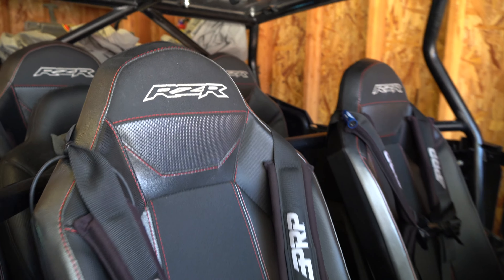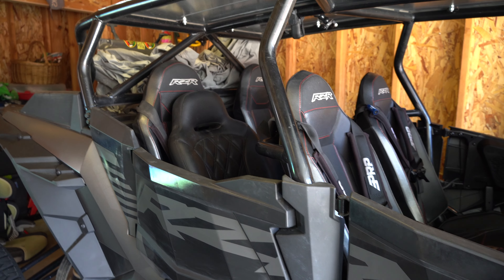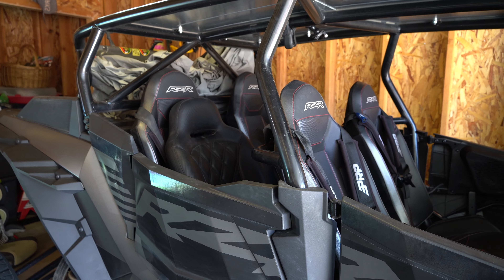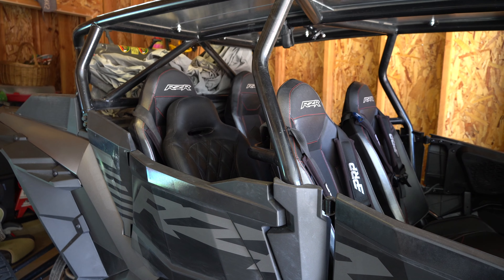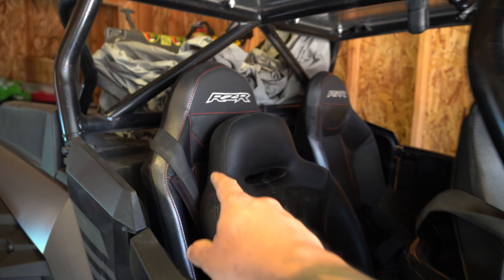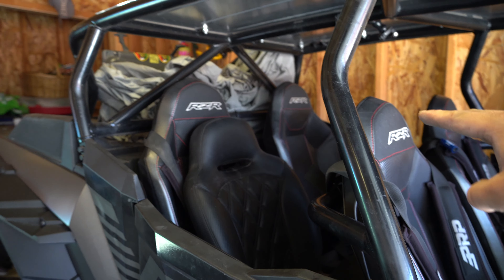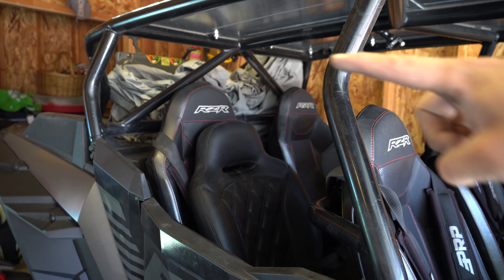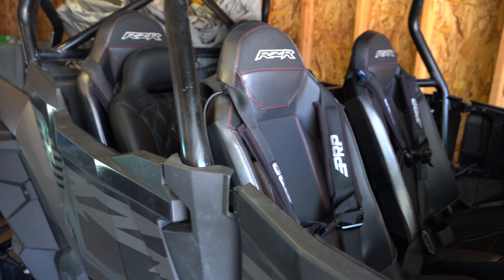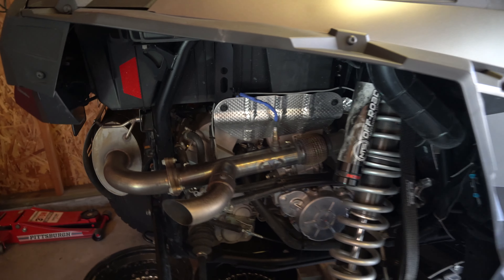Got her done - now they're both pretty equal. Comparing them to the back - I think the new Pros have stadium seating where the back seat is a tiny bit higher than the front, but the regular turbos don't come like that. You can see how high those are compared to the top of the front seat - slightly higher than the front. I already got in it and it feels freaking great. Small little details that make a big difference in how you feel.